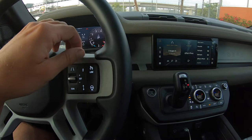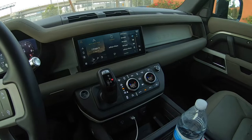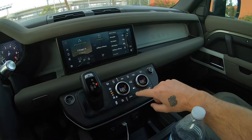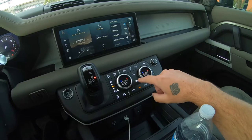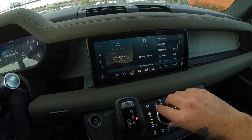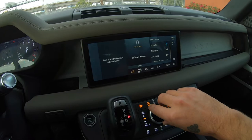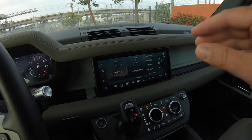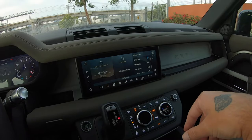Climate control. These dials also double as other functional dials — so when you want the fan, you push that button and it goes to the fan. When that's illuminated, that means it's active for that button. When you want to change off-road modes, you push that button and now it pops up where I can change my two on-road modes. Then you have grass/gravel/snow, mud ruts, sand, rock crawl, wade, and a configurable one. I was running in the configurable one the other day. I'll show you — I click that and it kind of changes the center there.